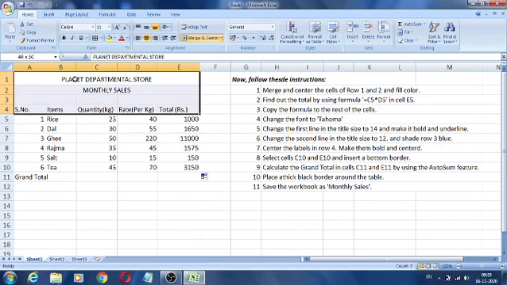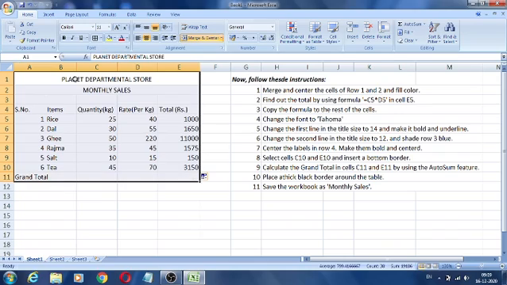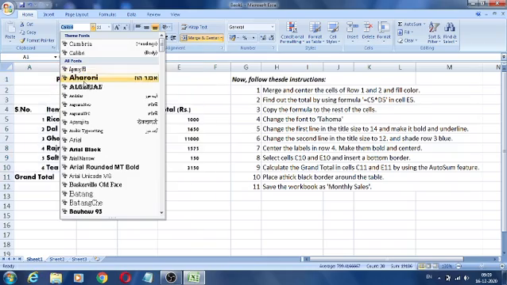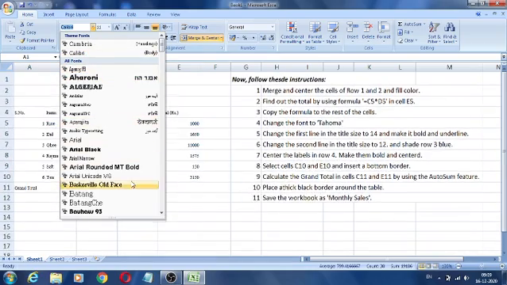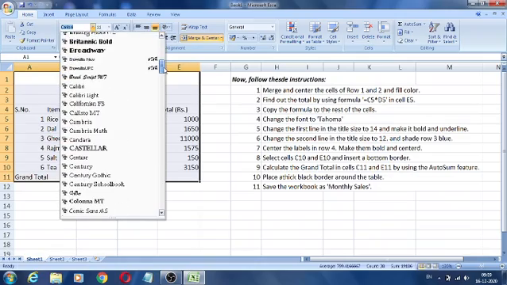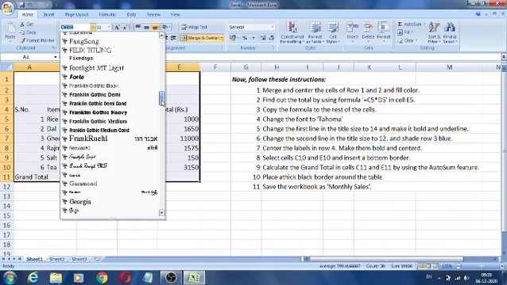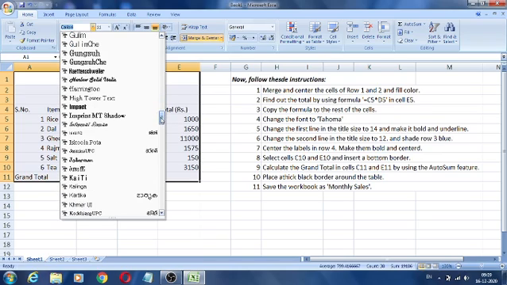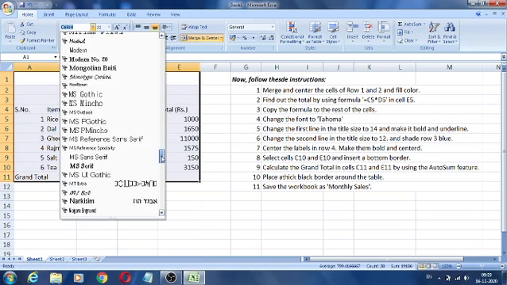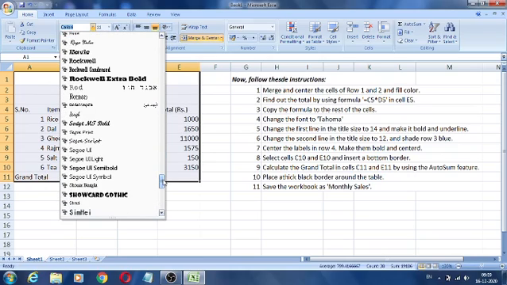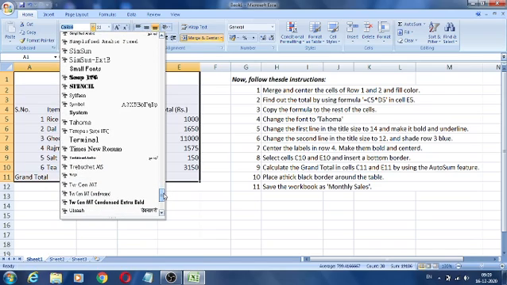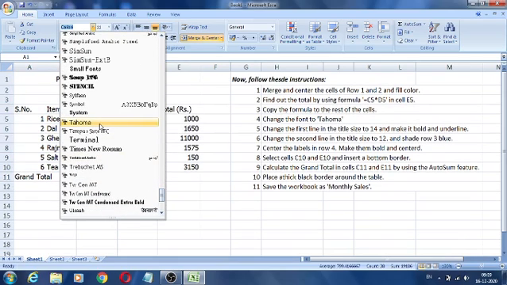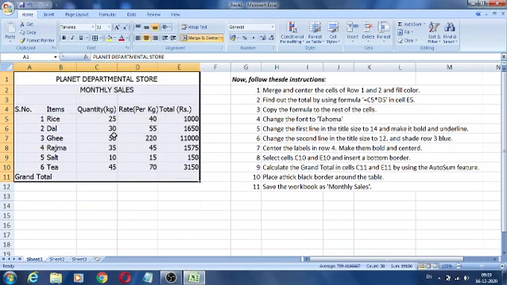So we select all these list details and change the font using this Font group, and apply Tahoma here. If you do not find Tahoma, just press T. Otherwise go down in alphabetical order. You can see so many fonts are there, but we have to change to Tahoma. So now we get Tahoma. Okay, here these are in the font Tahoma. So this way we change the font.